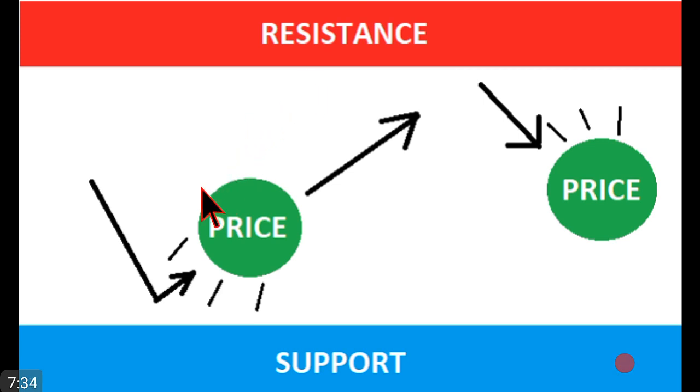Now you realize that for just a normal ball, once you throw a ball upward and the ball hits the ground and bounces, the ground is acting as a support to the ball. So it's supporting it for a rebound. And then whenever the ball is getting to a roof, maybe the roof of your house or the ceiling, and the ceiling knocks it back downwards, the ceiling is acting as a resistance. So this is support, this is resistance.